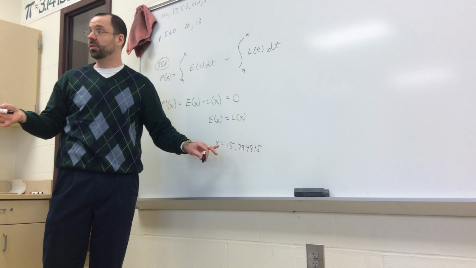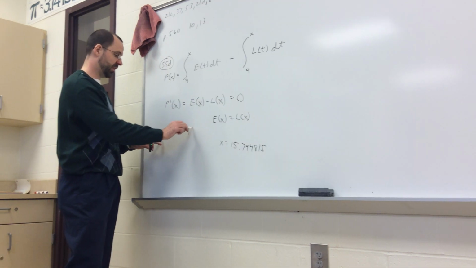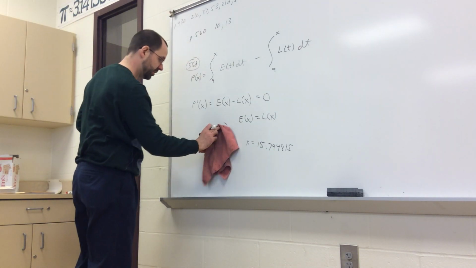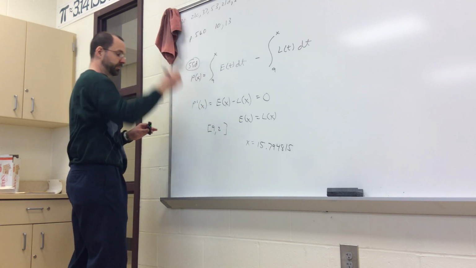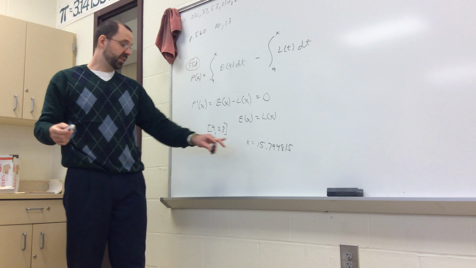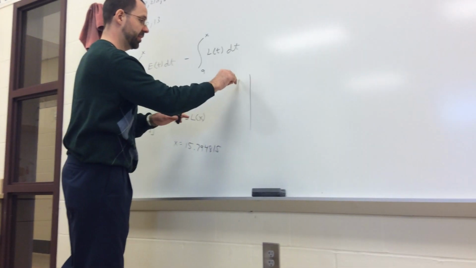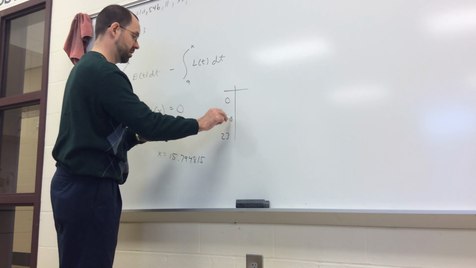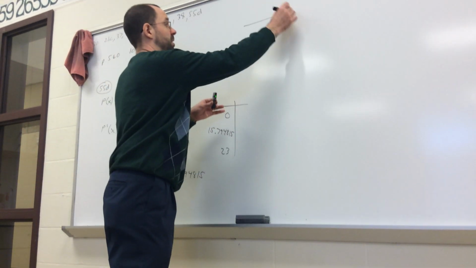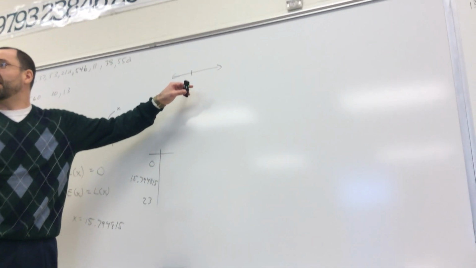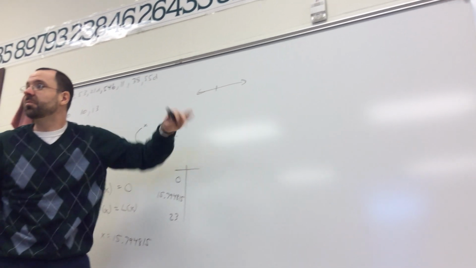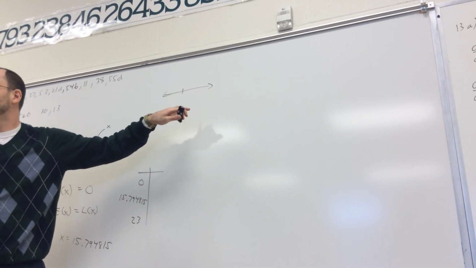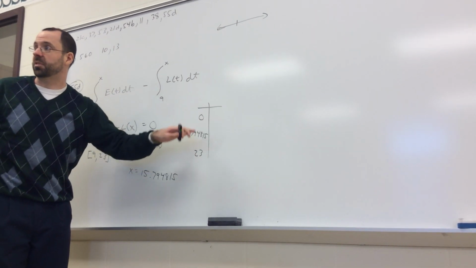Okay, now this is a closed interval problem, right? It's 9 to 24. I think the park closes at midnight. Or no, 23. Closes at 11. So I would figure out which was the max using the closed interval method. I mean, you could do the number line thing, right? And put your critical value there. And then if the slope is going up and down, then you find out that that's a local max. And since it's the only critical value, then it's the absolute max, right? But people forget about this closed interval method, so sometimes I like to do that as well.